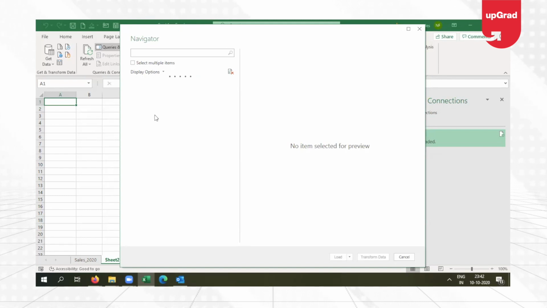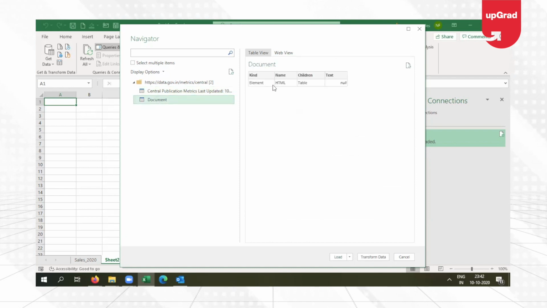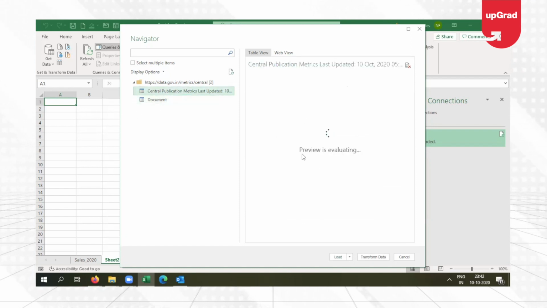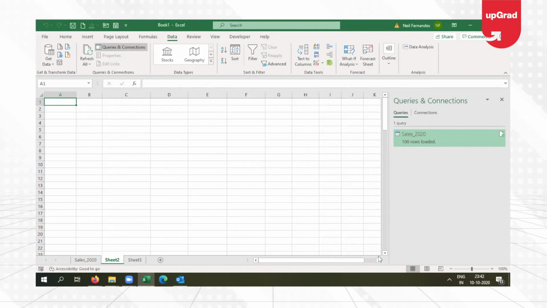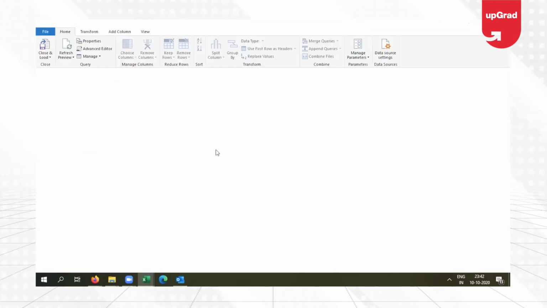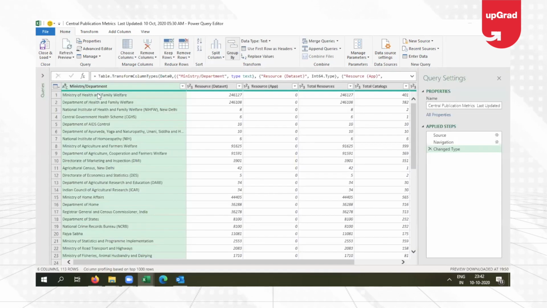And the right one you can just pick up from this website by clicking on that particular data. So let's say I'm just going to pick up the center publication matrix. If I click on document, it doesn't give me too much information, so I'm going to go on to the central. This is what I want to pick up from the list. Again, I can say load or transform, whichever I find suitable for me. I click on transform, I go on to the Power Query editor window. Here I can edit or update any information that I want to, or clean the data, and then close and load the information onto my Excel sheet. So here you can see all the data that is available.